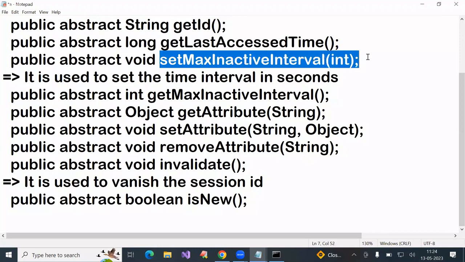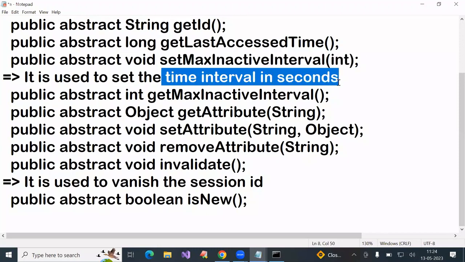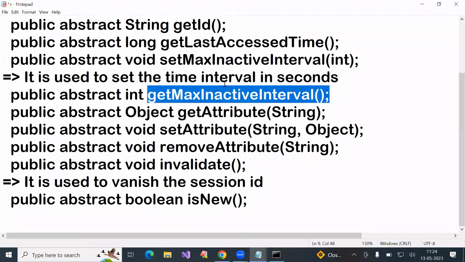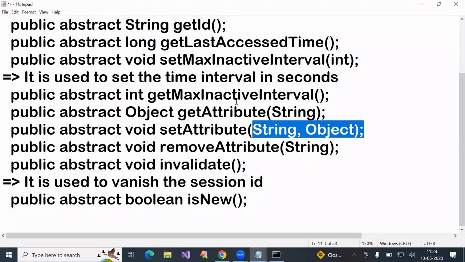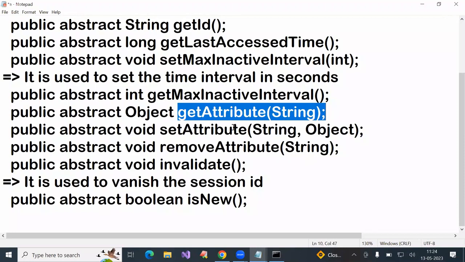Set max inactive interval. Time you can set in seconds format. Get max inactive interval. How much time period is there, we can find out. Here, set attribute, get attribute, remove attribute. Set attribute means add it to server. Get attribute means retrieve from server.